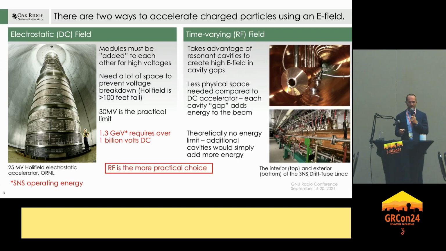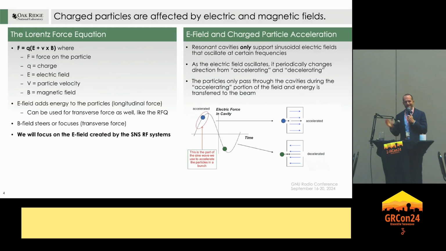DC for particle acceleration. All right, here's the first of 2 formulas, the Lorentz force equation. I'm sure many of you are already familiar with it. I'll be very brief. It basically describes the force a charged particle feels from an electromagnetic field, right? So we're going to talk a lot about the large capital E there, the E field. I'll spend a little time on the B field right now. The B field we use in an accelerator to combat space charge. So we focus the beam with it, steer the beam with it. The E field obviously is what we use to accelerate or bunch the beam.